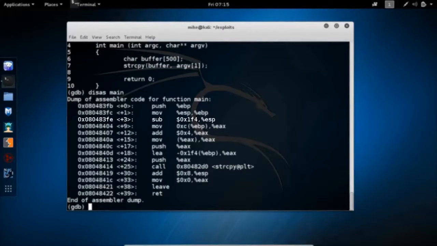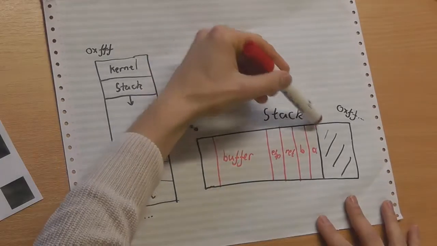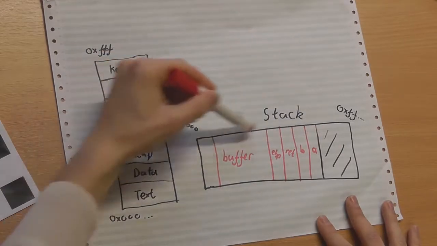However, a couple of really important things are, this line here, sub of 0x1F4 from ESP, that's allocating the 500 for the buffer. That is, we're here and we go 500 in this direction, and that's where our buffer goes. So buffer's sitting to the left on this image, but lower in memory than the rest of our variables. Okay. Now, we can run this program from GDB, and if it crashes, then we can look at the registers and find out what's happened.